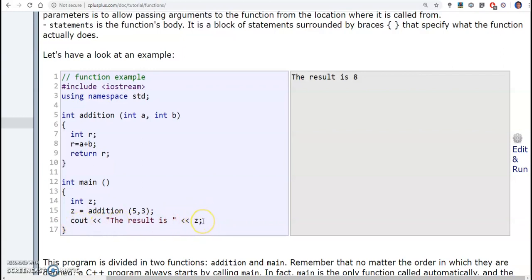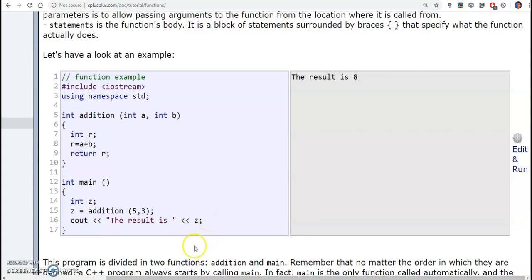Not because you know it will be 8, it's because you have sent 5 and 3 to the function, you're calling the function with these values, and you programmed it in such a way that it will return the answer back to where it was called. So now the number 8 is here. I have no idea why I'm drawing the number 8 here, but there you go. So there you have it.